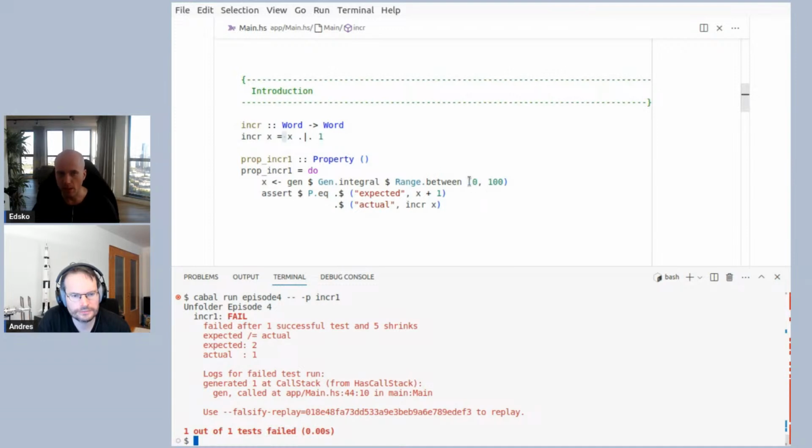And that works because we generate a random value first, and then it starts to shrink. And actually it tells us how often it was shrinking this number here, even though we did not write a shrinker. So when you write a generator in falsify, like in Hedgehog, you get a shrinker sort of implied.